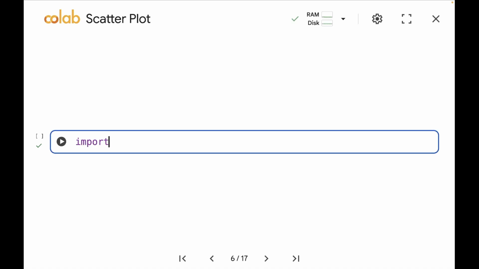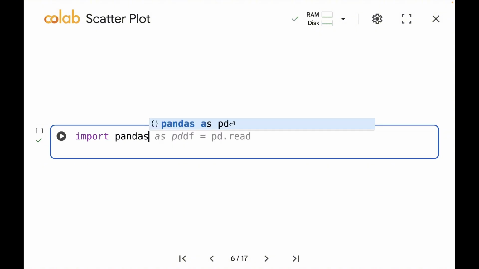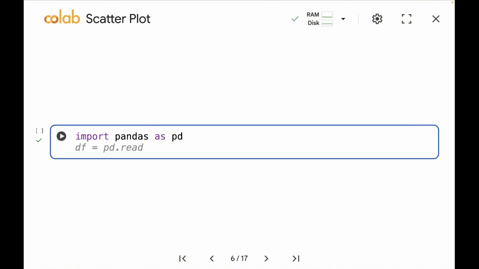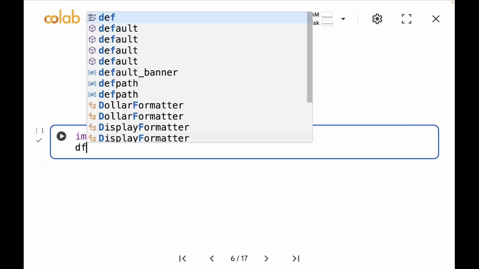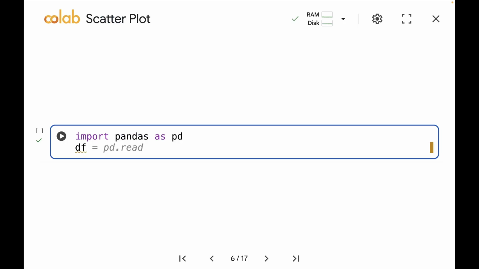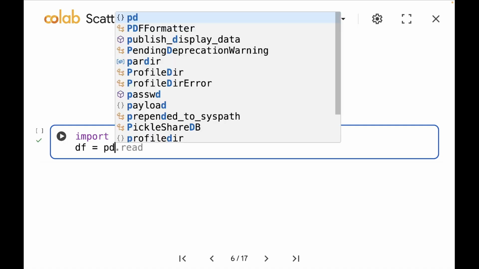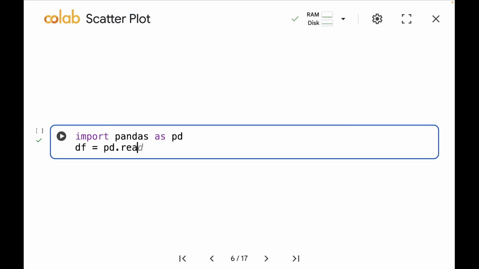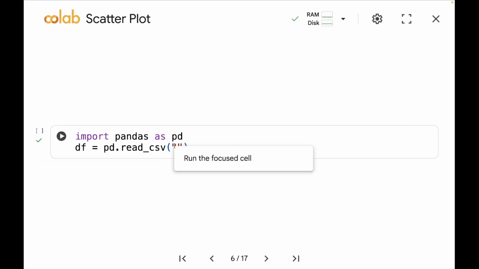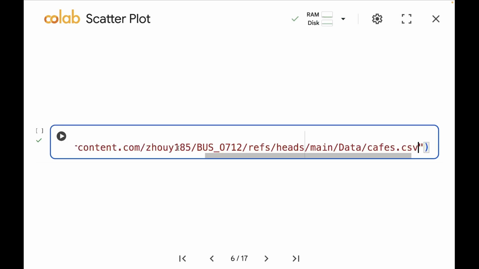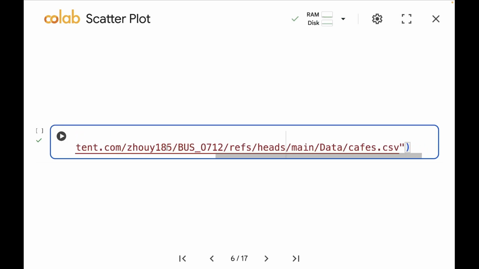So we're going to import pandas as pd. We cannot do much if we don't use the pandas library whenever we need to deal with data frames. So let's create a data frame from the CSV file. That's the usual thing, pd.read_csv. Inside the parentheses, provide the link to the CSV file, right? So remember, I already copied the link. So let me just do Control V to paste the link.